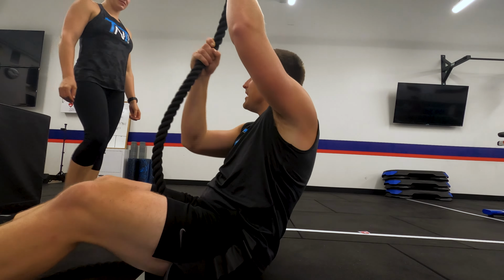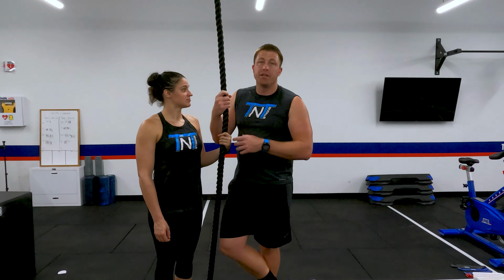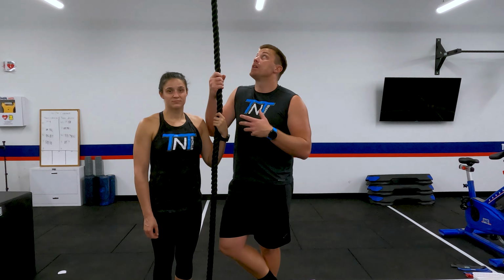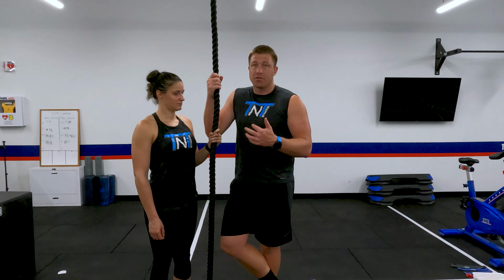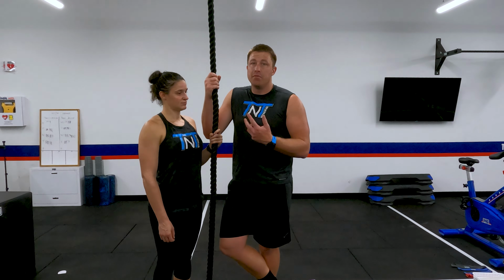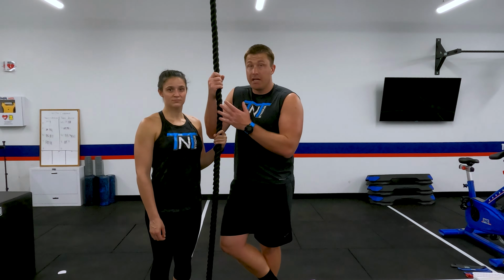All right, team. So I think that's relatively simple. Just a few easy steps to master the rope climb. One more key technique, if you are going into an obstacle course race and you come up to the rope event, there's going to be some type of water or mud obstacle before that. So everyone's going to be wet and muddy, making this hook harder because the shoes will be wet, the rope will be wet.